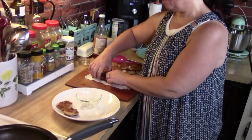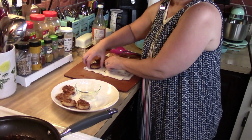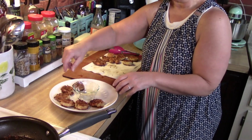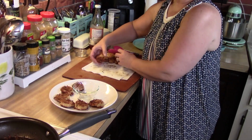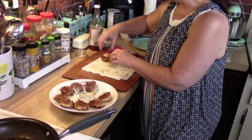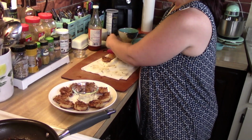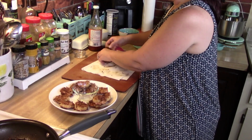So our shrimp are done. I'm just going to put them nice and pretty on a plate. If you have anything to garnish, it's pretty, they're beautiful. You can add a little scallions, chives, microgreens. You don't need anything. Leave them like this. It's all fine. Just put them nice.